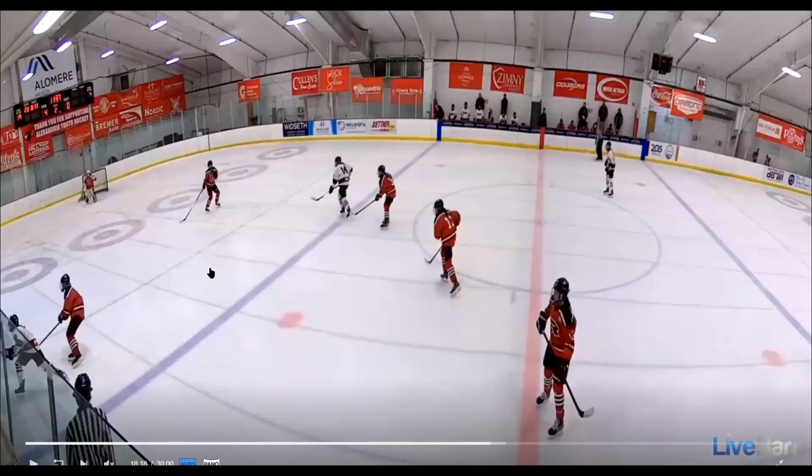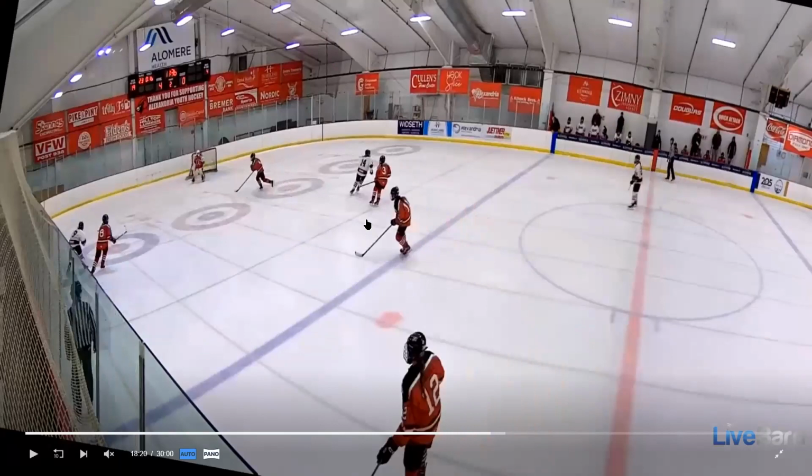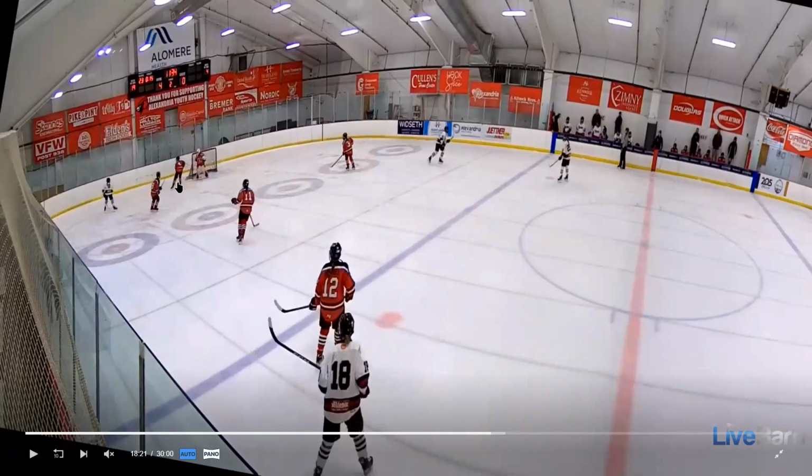Okay, so now here again, I don't know if it's being puck-fixated or finding lanes or skating at your teammates with puck or what's going on here, but need to do better at just getting to the wall. So right here, they're coming around, they dump it. Looks like Jalen's going to get the puck. We know Jalen's going to get the puck. Maisie, you know Jalen's going to get the puck. And if there's one thing you know, it's that Jalen's going to come around the ice this way on her forehand. We don't know from there maybe, but you know she's going to come around the puck. So get to the wall.